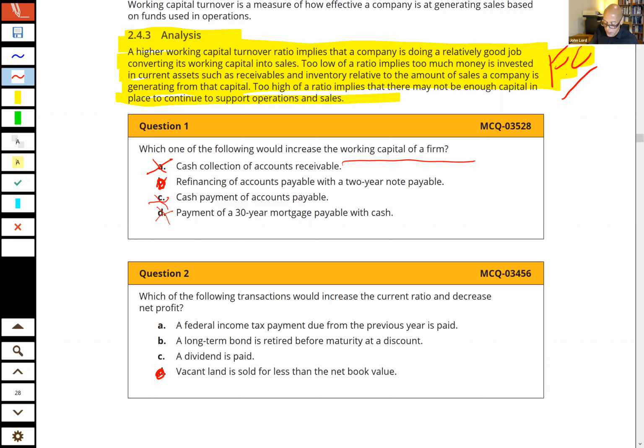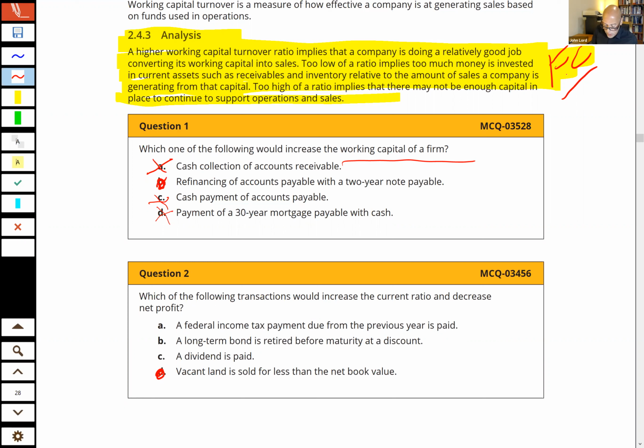Which of the following transactions would have an effect on both the balance sheet, which is going to affect my current ratio, current assets divided by current liabilities, and my income statement, which is where I'm going to report my net income, my net profit. So I can immediately get rid of choices that only affect one of the statements or the other.